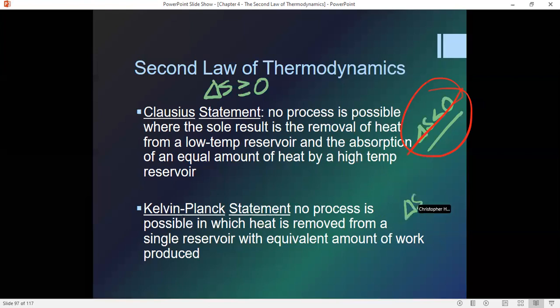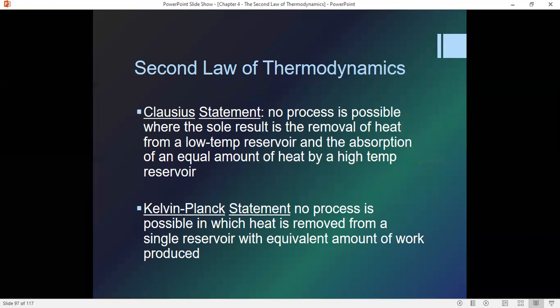Delta S would be less than 0 in this particular case, because then I could take the work back and pump even more heat from the cold reservoir to the hot reservoir, even if my heat pump were not a completely reversible process. So once again, that's not allowed.